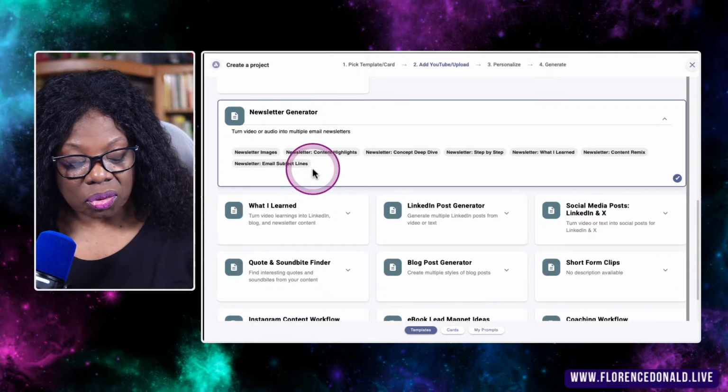So I love this tool for that very reason because it uses what I've already produced, what I've already created. It's using my content, and I'm not having to spend hours and hours tweaking prompts to get the results. This is about productivity, and it's about efficiency.